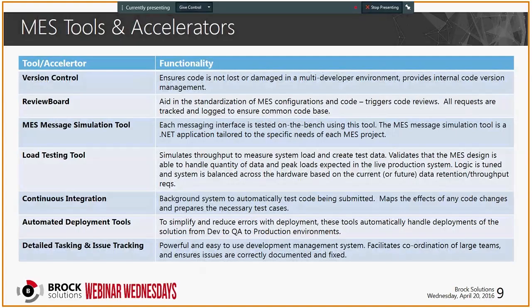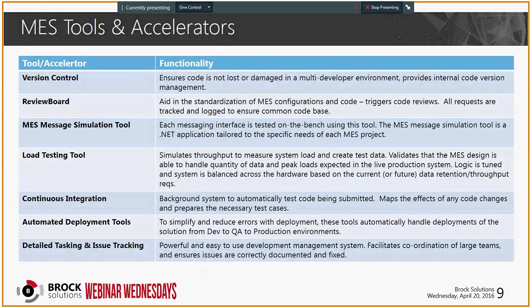For load testing, you want to make sure that the application you're developing has a good, sound architecture around it. And obviously all architectures have limits. You can beef up your architecture and have more memory and more data storage, but you really want to make sure ahead of time and early on that that architecture is going to support your application.